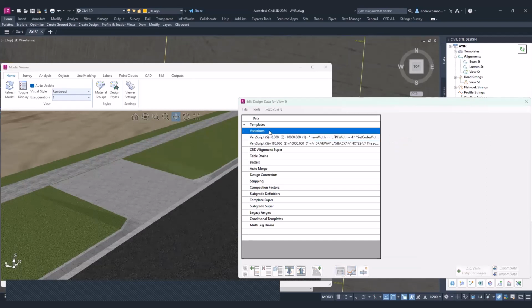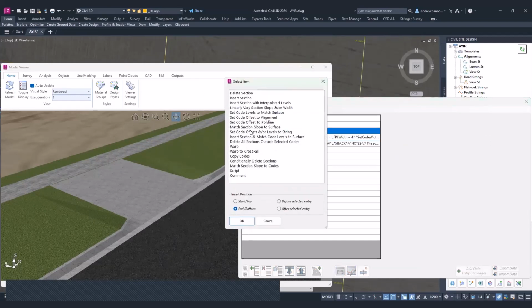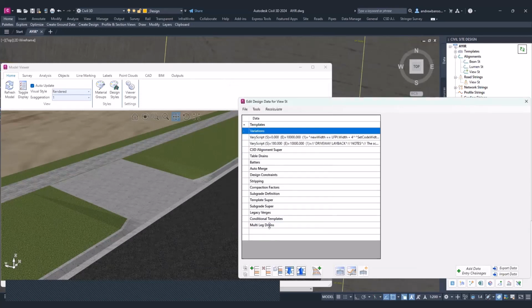The dream in version 25 is to improve this variations form, so you can import your favorite scripts that have been created. But yeah, we've got a lot of plans to revamp this particular form.